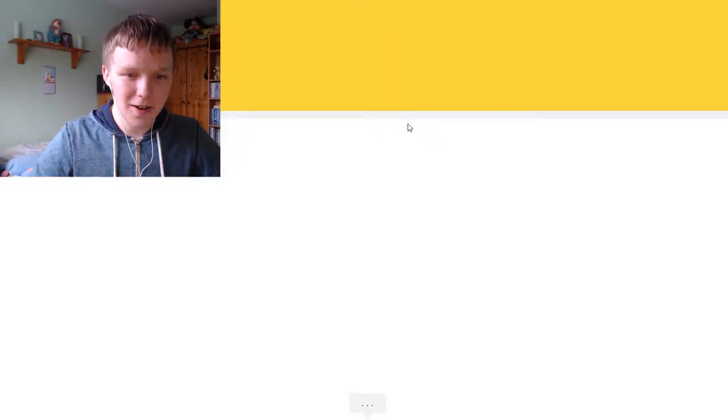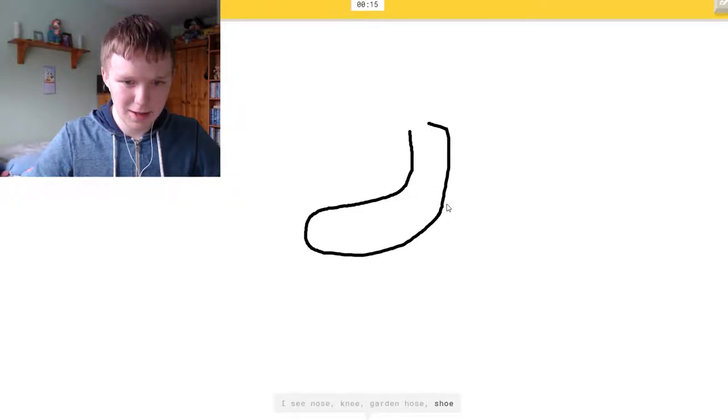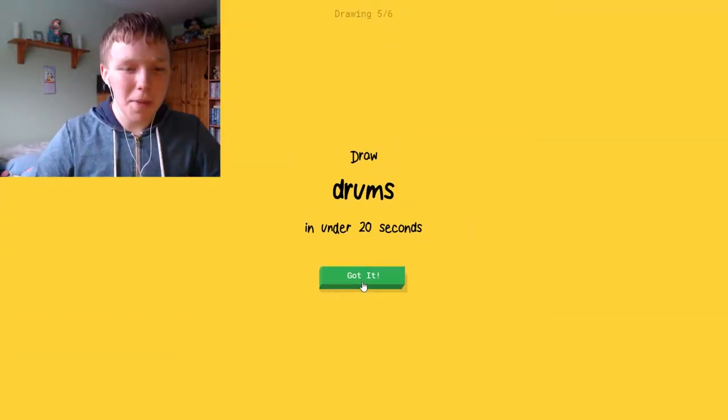A sock. Okay. I see nose. Or knee. Or garden hose. Or shoe. I see foot. Oh, I know. It's sock. There we go. Look at them. The little patches that are on pretty much every sock ever in existence.